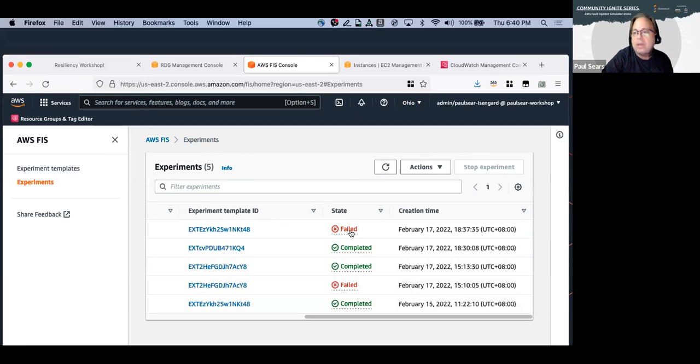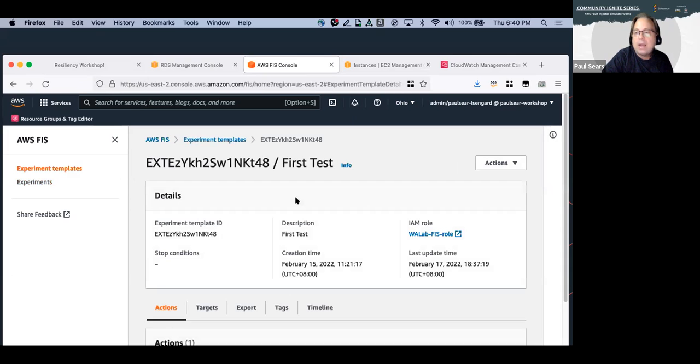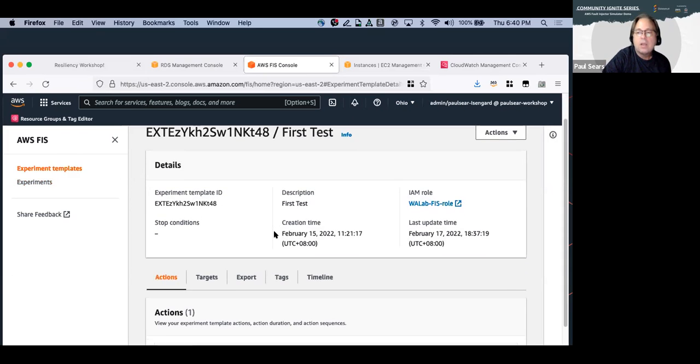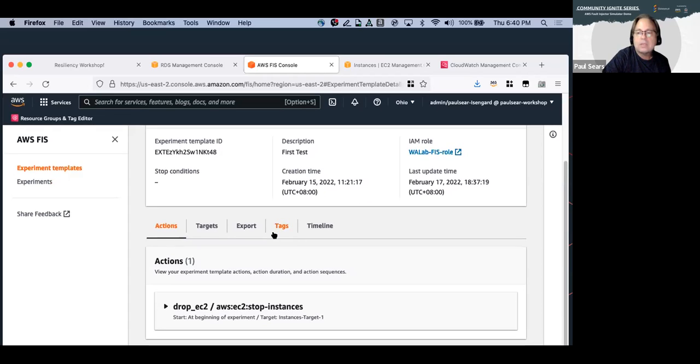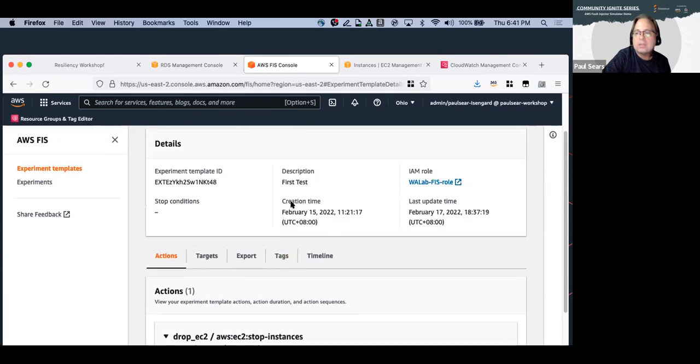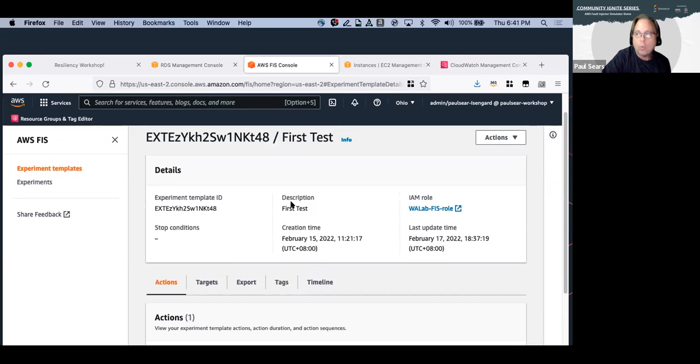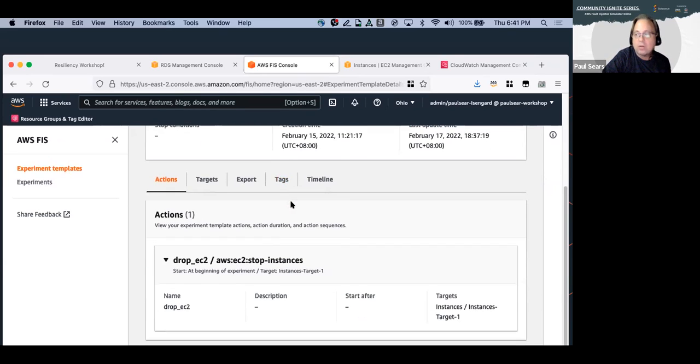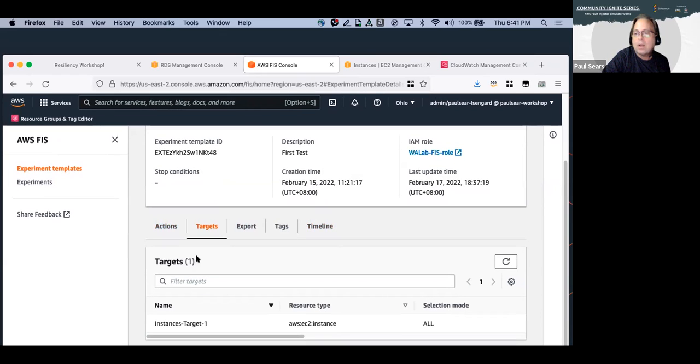Again, this was running a little while, and it failed. So it failed probably because, okay. This is a great failure here, because I think what happened was the auto scaling was adding or replacing instances for whatever reason. And when it did that, I had selected one of those that was probably not available anymore when the experiment ran. So it was considered a failure because the target I picked wasn't there anymore.